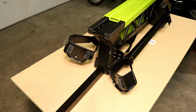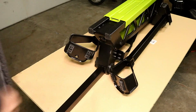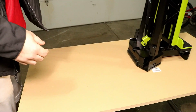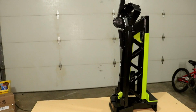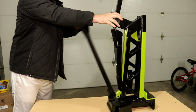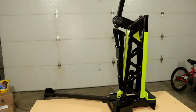But now, what happens if I want to set it up? All right, so you got two legs right here. All you have to do is sort of flip this thing over, and that is the one drawback to this thing here. It is a little bit heavier, but because of that build quality, I don't mind it. We're going to flip it up on end like so. You can store it like that if you want, but you bring those legs down. You bring the right side, then you bring the left side, and they will automatically lock into place.